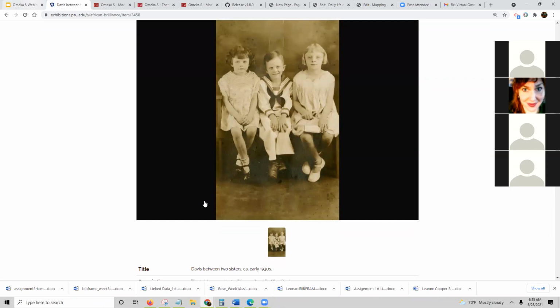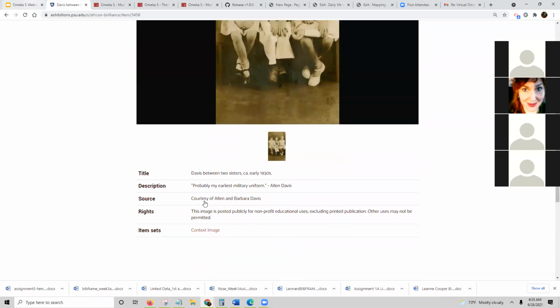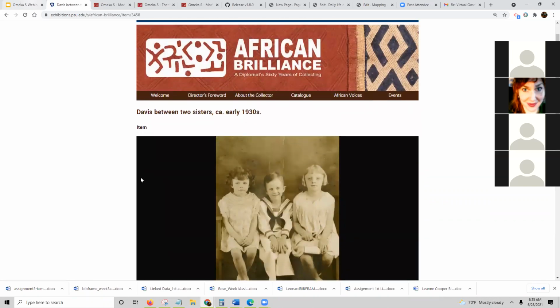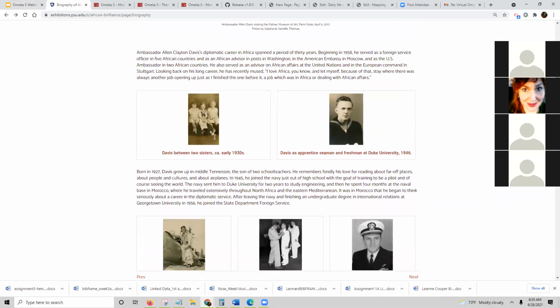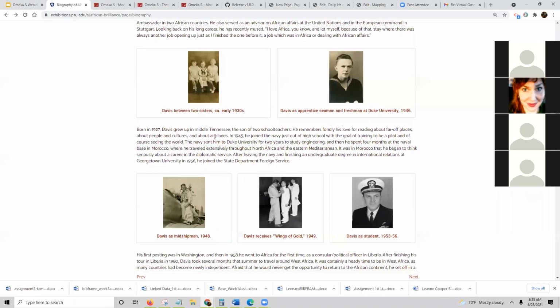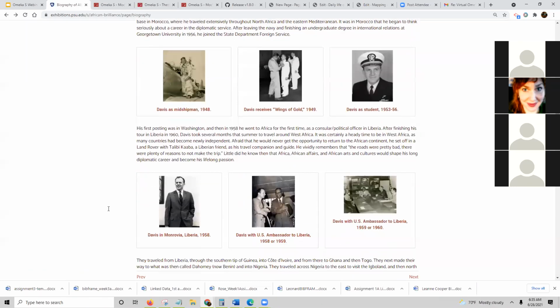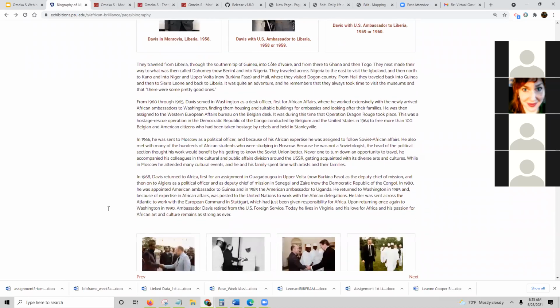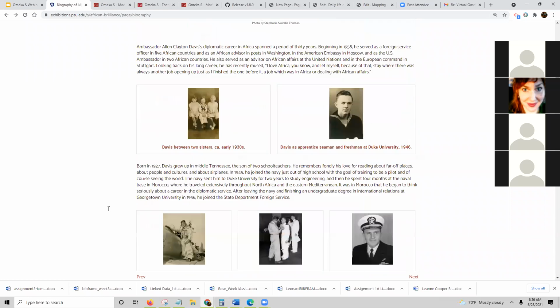The layout and the way that this looks is driven by the theme in terms of the overall design. And when we were talking about that metadata or contextual information, this is what they have included down here: the title, description, source, and rights. So that's an example of an item. And if we go back one level, this is an example of that page with all of those blocks that I was talking about. You can see here we have a lot of different blocks. Each place we have text, there's a block, and then we have images spread throughout. So that's one example.